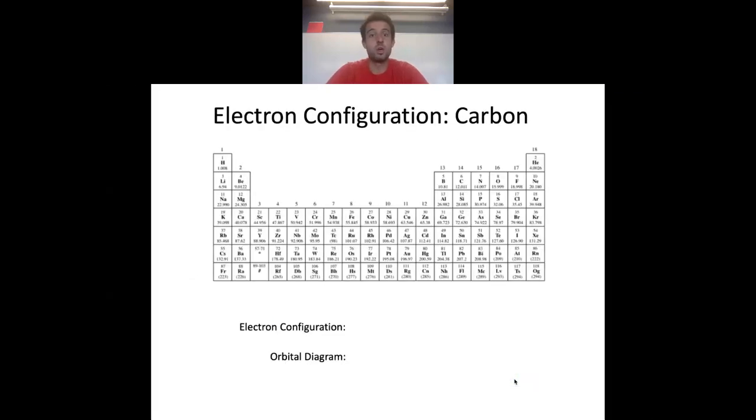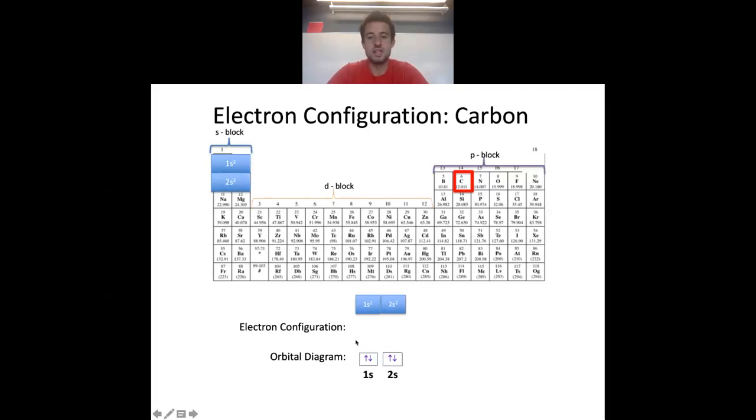Okay, so here's the electron configuration for carbon. We've shown you this already. What I want you to notice is how I'm just writing the orbital diagram slightly below. And again, these exponents here, I'm showing them as arrows now instead. The number of the boxes will always stay the same.